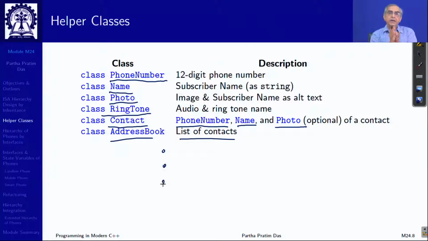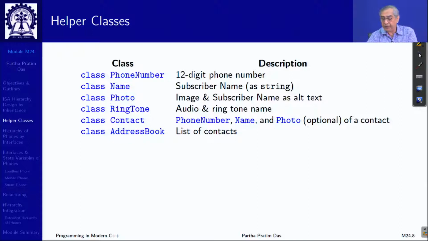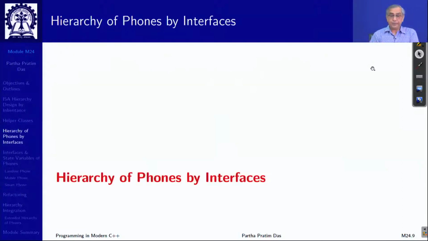This is a basic set of unitary concepts, I can say, utilities which are needed to be able to design my phone hierarchy in an easier way. Without this, I will need to describe a lot of very low level data like int, string and so on. I want to make it more object oriented, and objects of these classes will be frequently used in defining my actual hierarchy items.